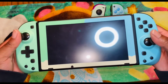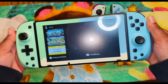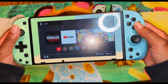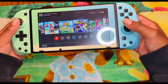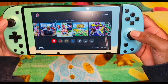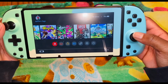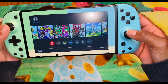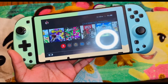Wow. This feels great. So let's go ahead and see if it'll power the console on. And just like that, it worked. Everything paired up really nicely. I apologize for any glare. You guys, I am obsessed. I am so obsessed. This is the best thing that I've ever purchased. And I love the noise. Like, listen. Everything is 100% responsive.